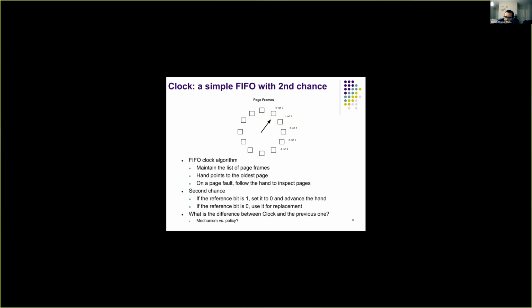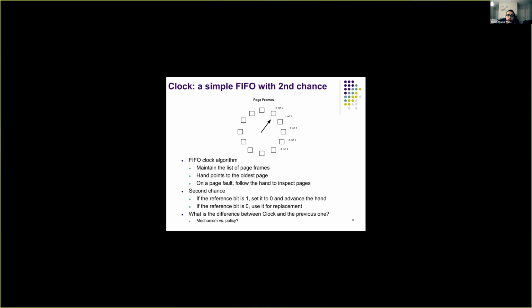So a modification of these FIFO algorithms is to use a clock algorithm. Here, basically, in the case of FIFO, we move the elements around the queue, right? Instead of that, the clock algorithm goes on the observation that instead of moving the elements, why don't we move the index? So here we have a list of page frames that are possible candidates for replacement. Basically, this could be all the page frames that the operating system has, or rather all the page frames that we have in the physical memory.